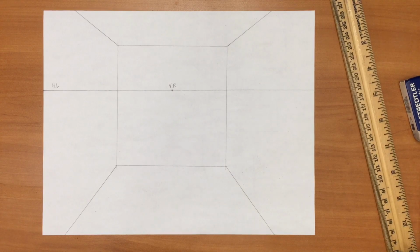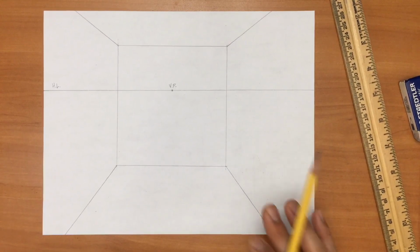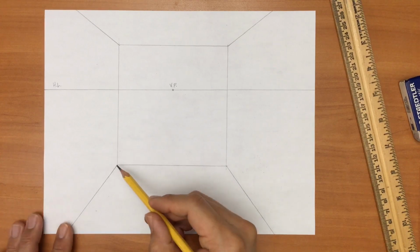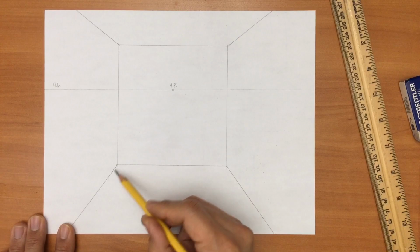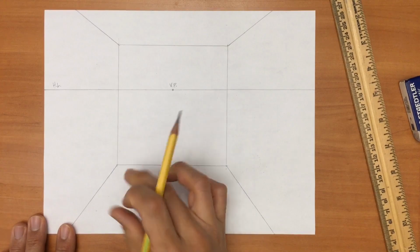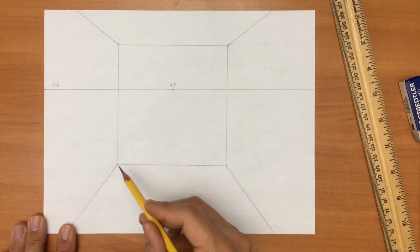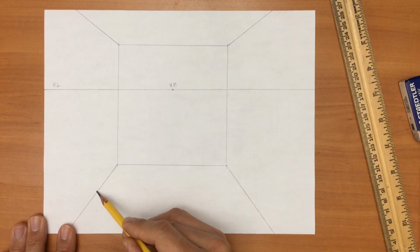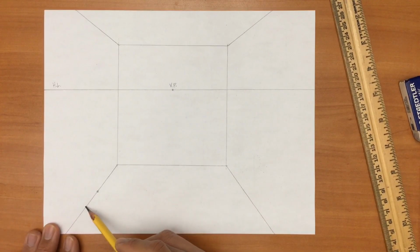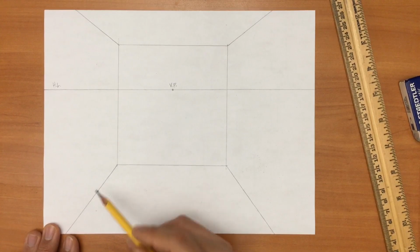What we're going to do now is practice drawing in some basic box shapes again to map out and visualize some basic furniture. Along this line over here, determine how wide you think a bed should be, right? So grab yourself a point right about there. If you want your bed to be wider, it'll be farther out. If you want it to be more like a twin bed, it'll be closer in.